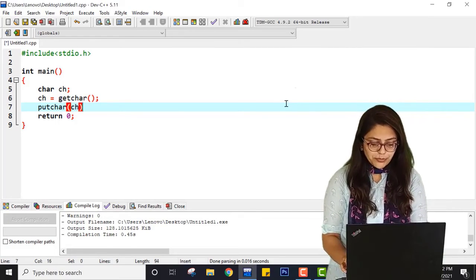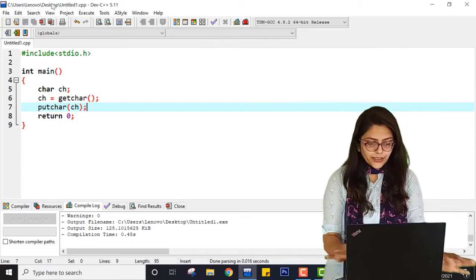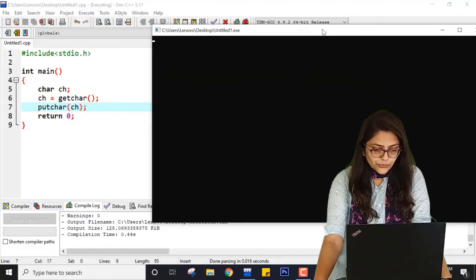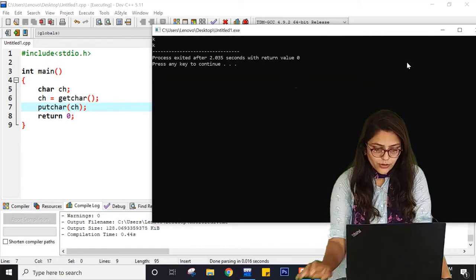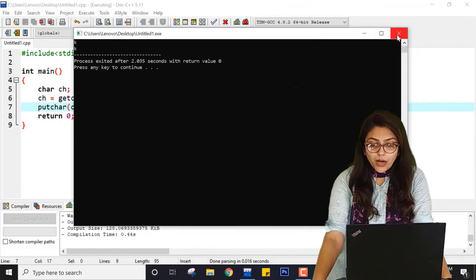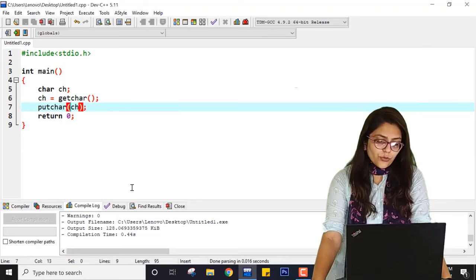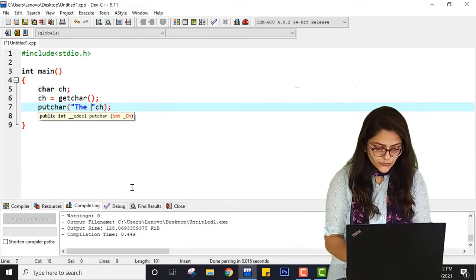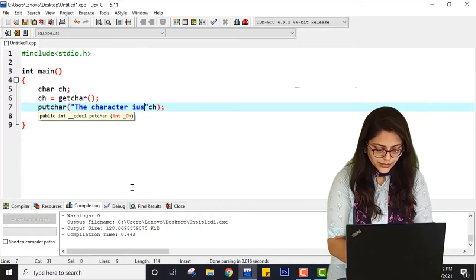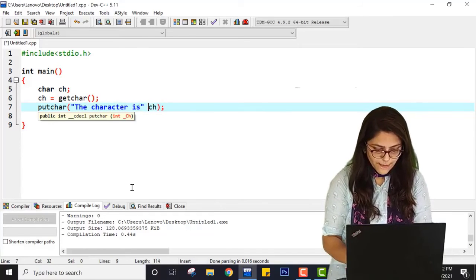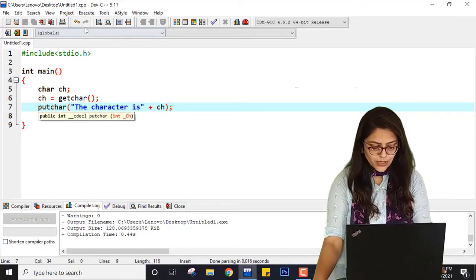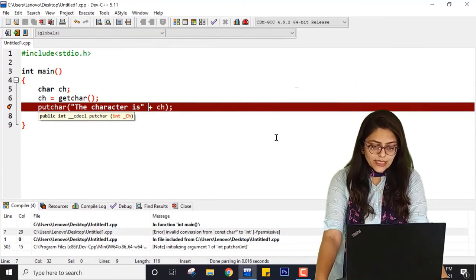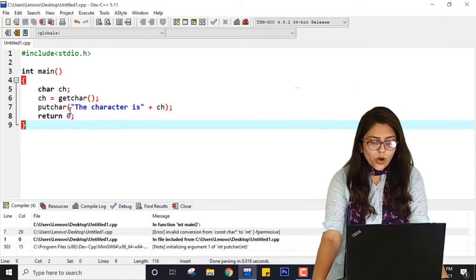Instead of printf I want to use putchar. Which character should be printed? The CH character should be printed. Let me save this program, compile it and run it. Let me enter K over here. You can see K is printed, but the disadvantage is that if I use plus or some signs like this, and compile and run it, you can see this kind of operation is not available.